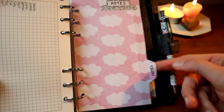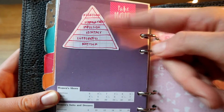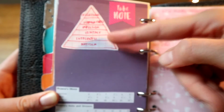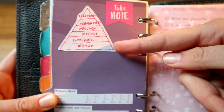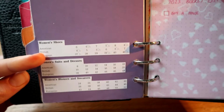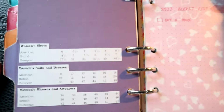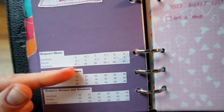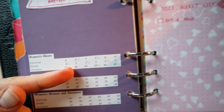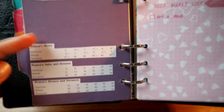Okay, now moving on to the notes section. So I have got a question like horse training, scales of training there. So you start at the bottom, you need to work on rhythm before you start moving up. And then I have cut out these because I'm always Googling women's shoe sizes. Because quite often shops don't have them advertised. They only have like European, and I need to know it in British. But anyway, I thought having those there would be handy.